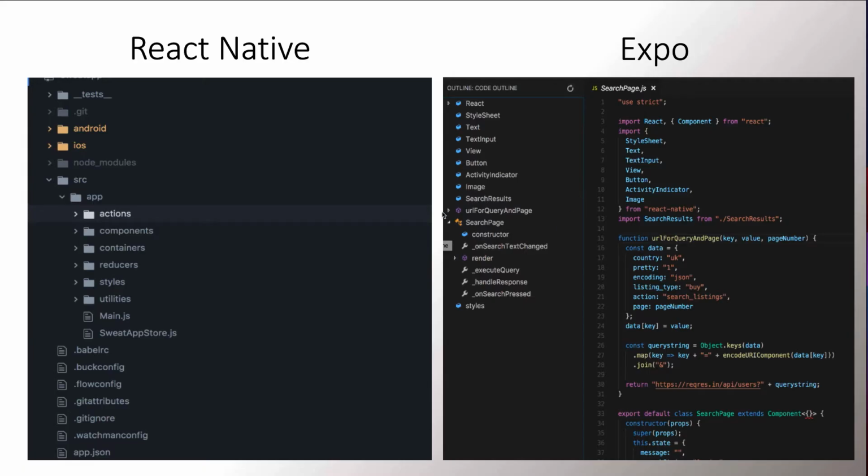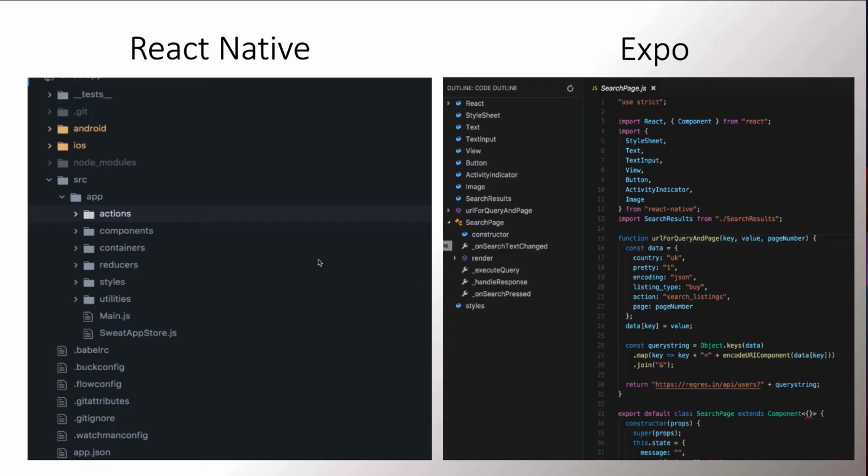For example, as you see on the left, we have a React Native project, and we have two folders which contain the Android project and the iOS project. This is the real Android project, which inside it has Java or Kotlin. And we also have the iOS project, which is written with Swift. So when you create a React Native project, you are creating the Android and iOS projects as well, and in this way you will have access in your project to those modules inside Android and iOS. This is what gives React Native CLI the ability to use native libraries.